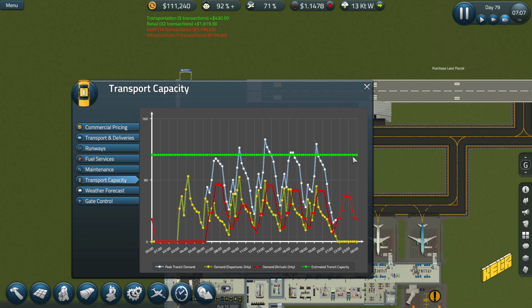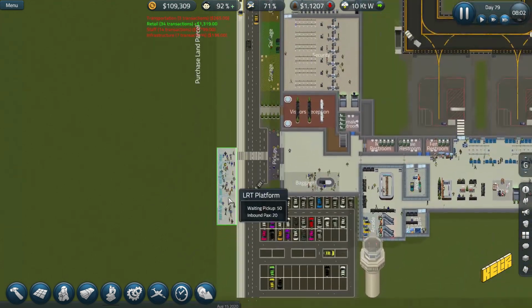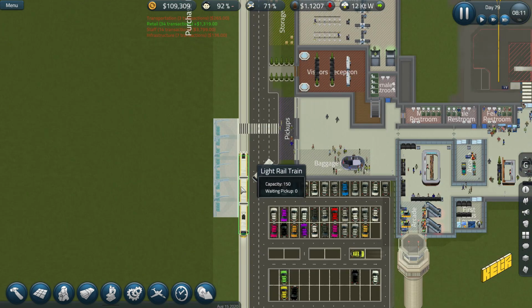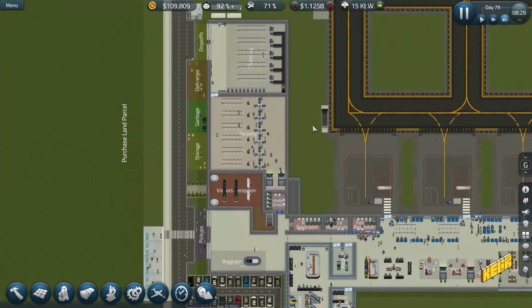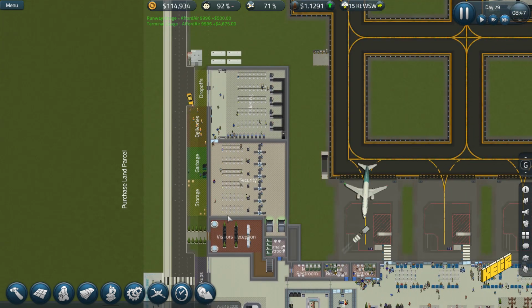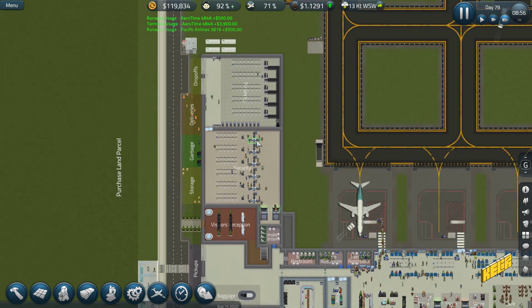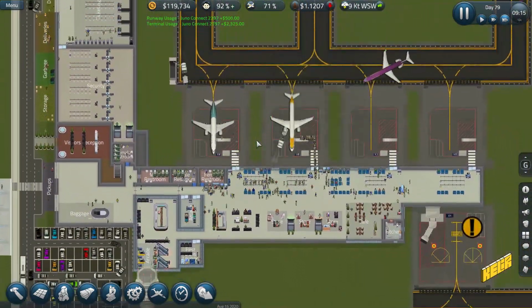Estimated transit capacity is so much. Peak transit demand is so much, which means that we don't have enough capacity. That's interesting. That is something I did not notice. I'm really proud of this. This looks really nice. The flow is really good. All of our flights are coming in on time.